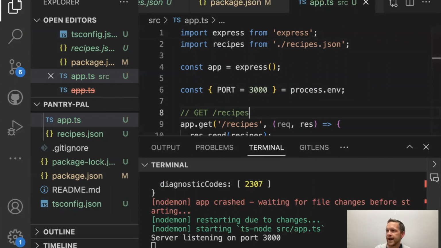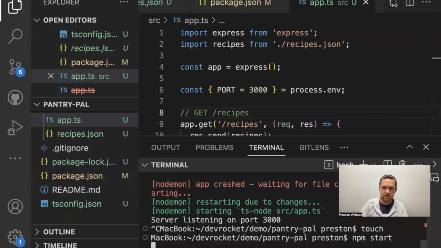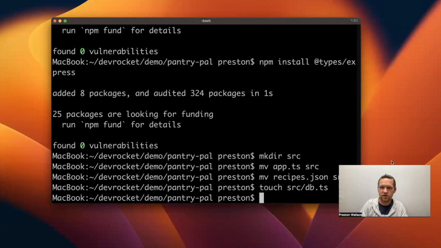Now we need to add a DB module. So let's say touch, I'm going to move this, touch. Let's just do this in here. So we're going to touch the src db.ts, which is going to be our new database file.